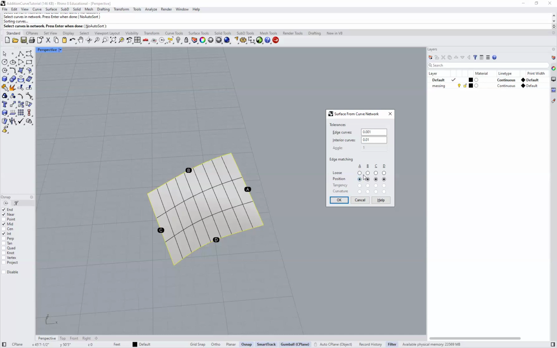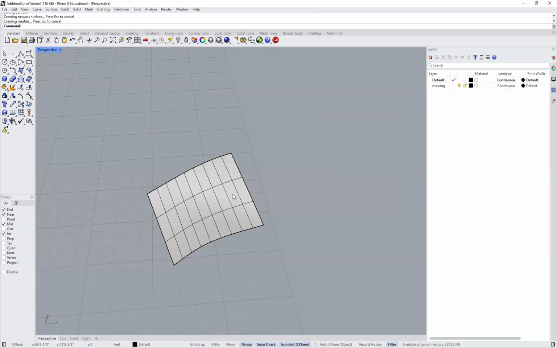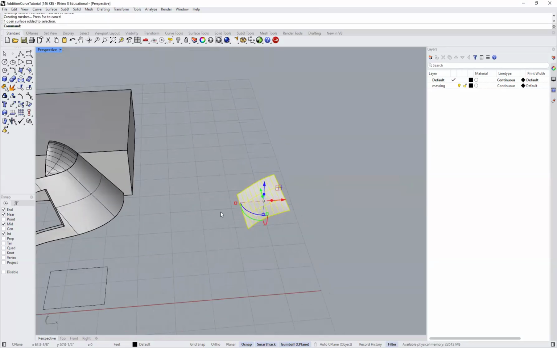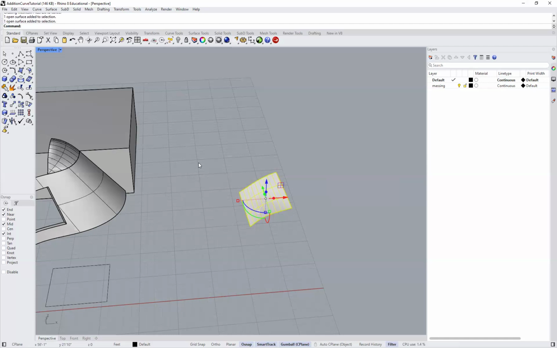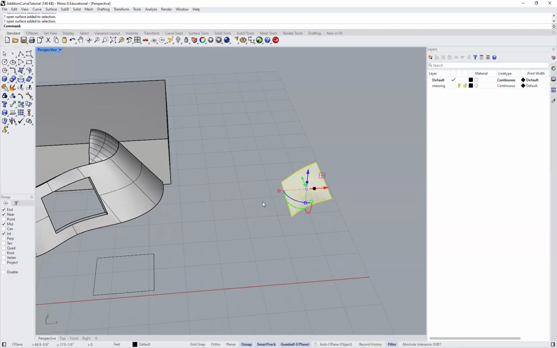This is very similar to the loft command. If you remember, there's like normal, loose, those settings. This is very similar to that, but I'm just going to leave it as position and leave this information the same. So I'll hit OK. And now we have an actual surface, okay, with its own kind of background information. It's a brand new surface.